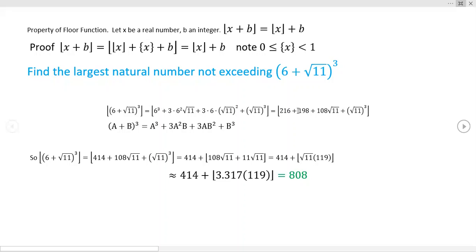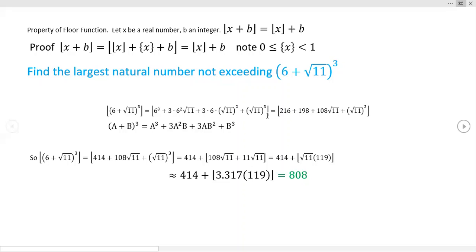Now, where did this 198 come from? That's a little mysterious, right? Well, notice here we got kind of lucky. This says 3 times 6 times the square root of 11 squared. Well, that's just 11, and 6 times 11 is 66. And then 3 times 66 is the 198 you see right there. Again, I'm leaving out just a little bit so it'll be readable.